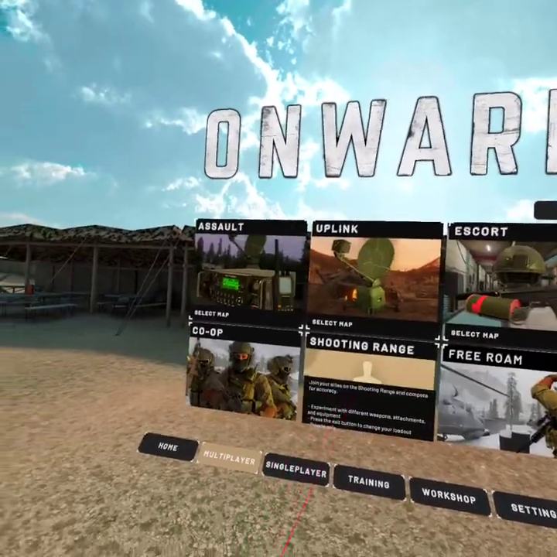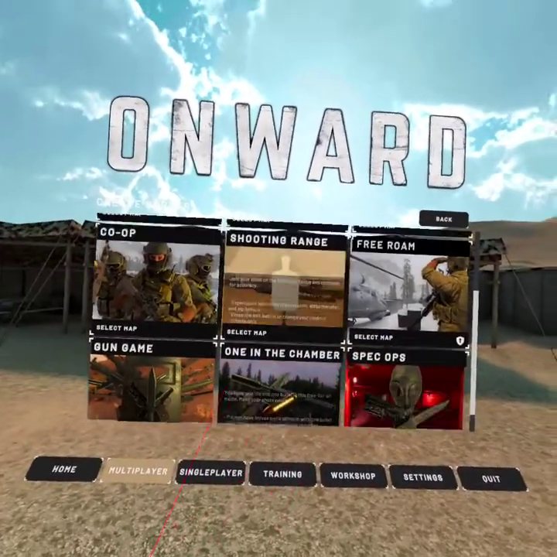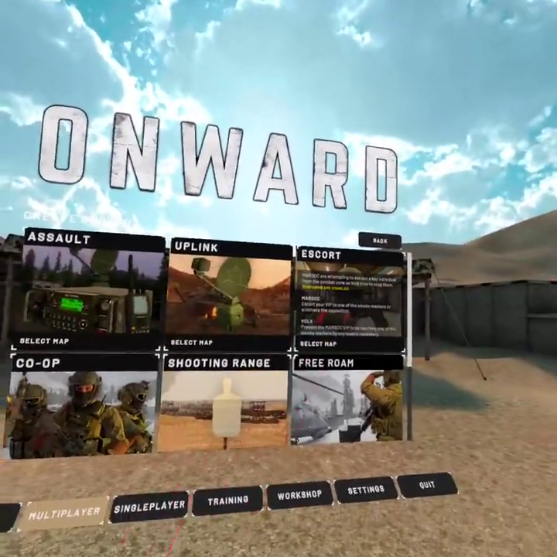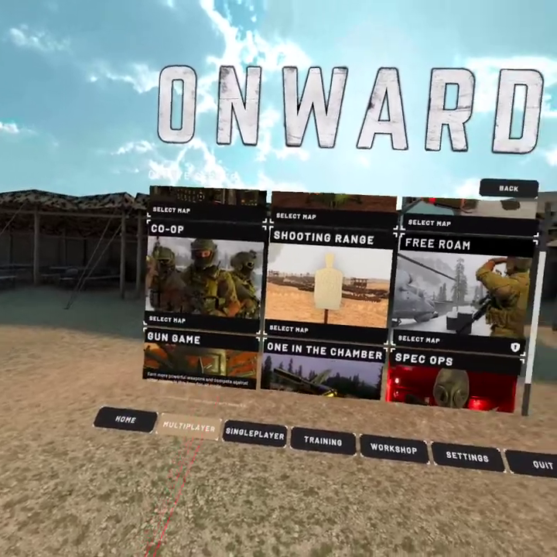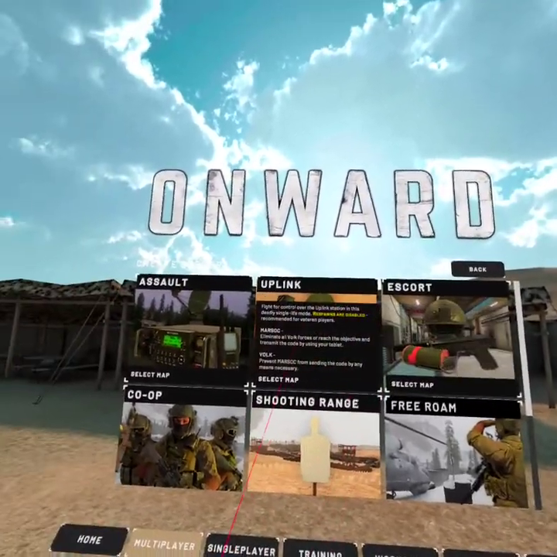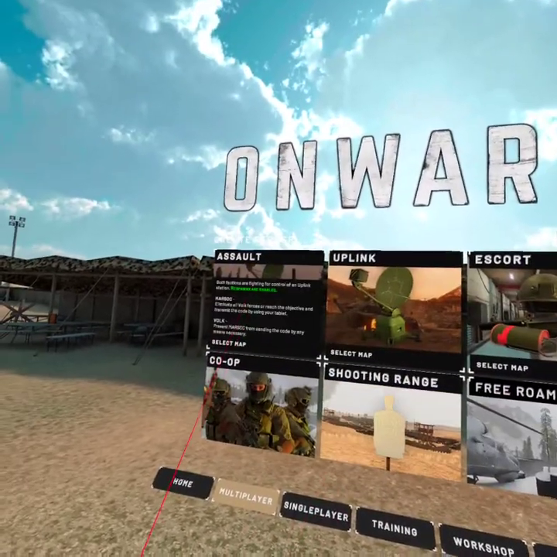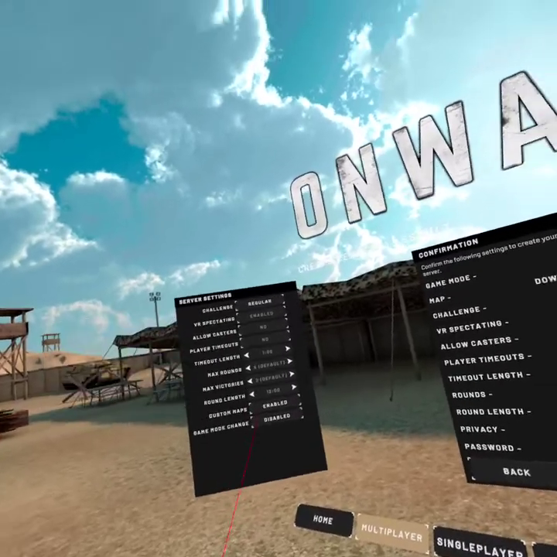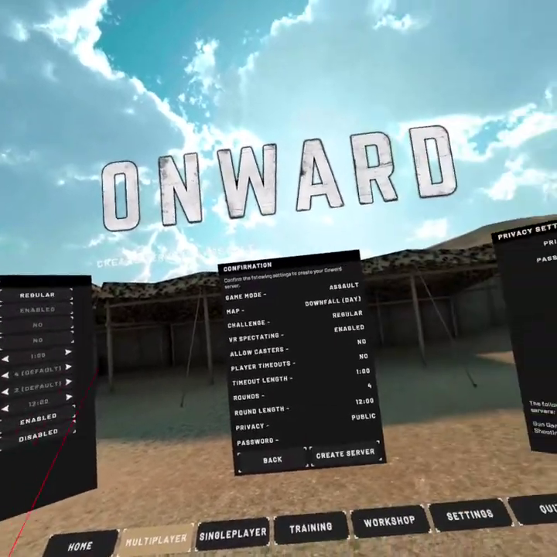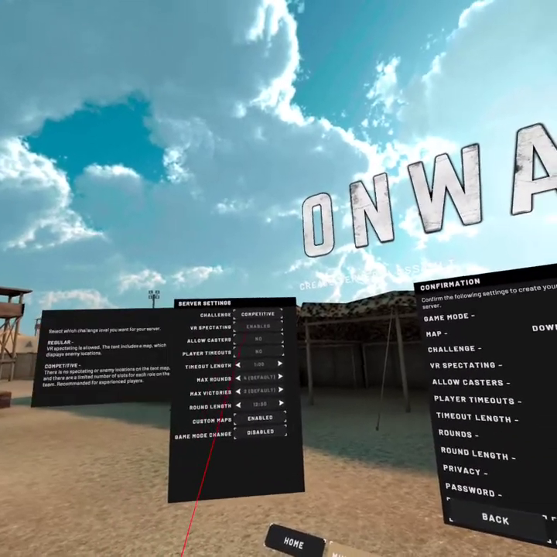It's pretty easy. Set it up, and you can pick whatever you want. You can trial and error. You can play whatever you want with your friends. You can make it private, you can make it non-private. I'm not sure how much editing you can do in it, but I think you can change some things. For instance, if you go create a server, assault, pick a map, I think you can adjust whether respawns are enabled or not.